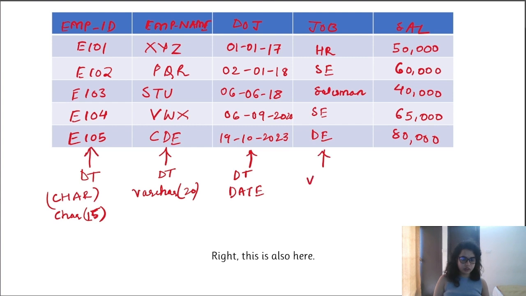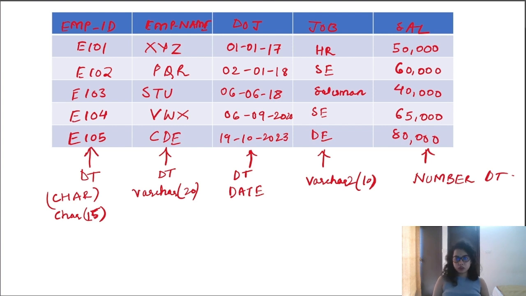This is also varchar2, suppose, and this is your number. So we have understood: employee ID is char data type, employee name should be varchar, date of joining will be date, job we have assigned as varchar2, and salary as a number.